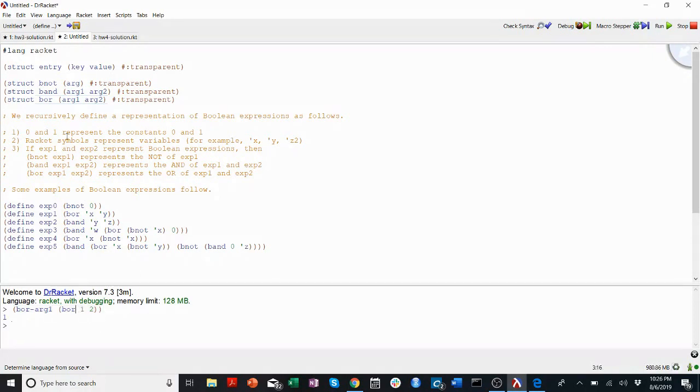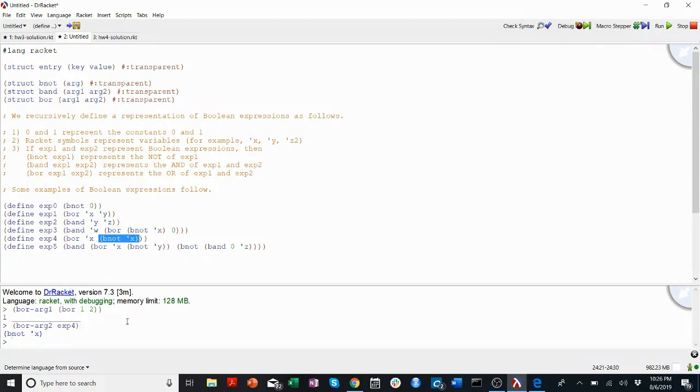Right there in the order, arg1, arg2, as specified. If I name a B-or, like here, expression 4 is a B-or, I can say give me the B-or arg2 of expression 4. Right, and that is argument 2 of expression 4.